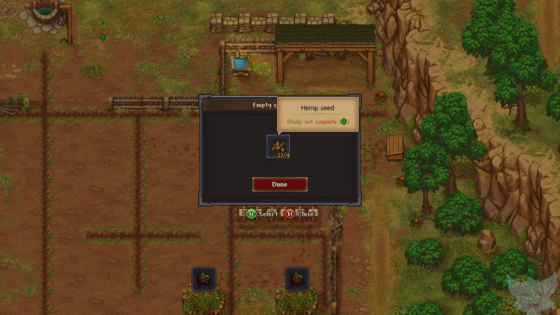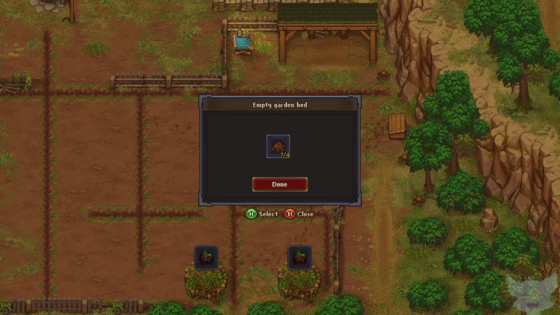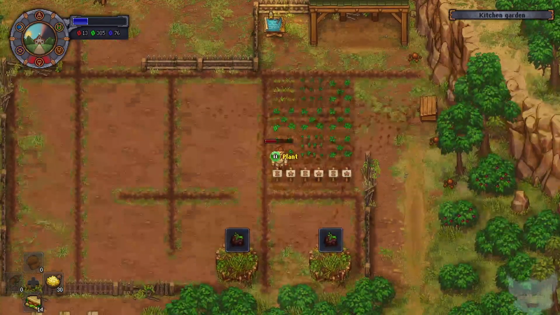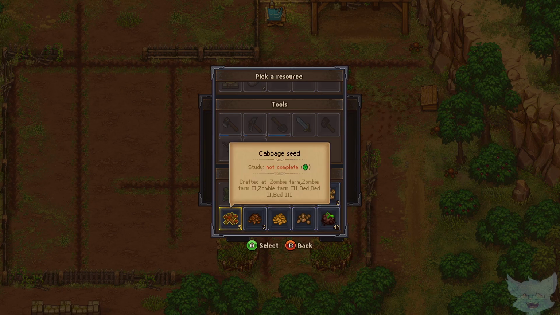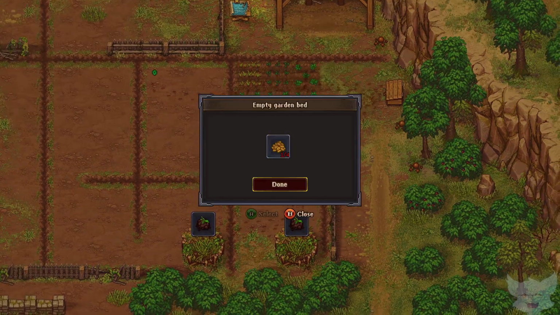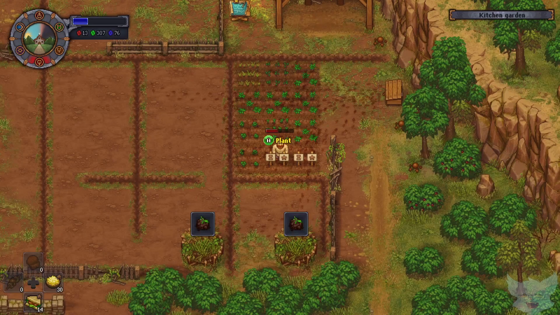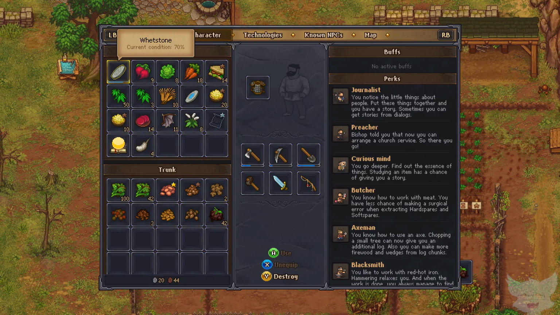Are these all hemp? Hemp seeds. Why do I have so much hemp? Oh my god. Here, more cabbages. So many seeds going on. Okay, not enough. We have two plots still not done. Oh my god, look at all the hemp.